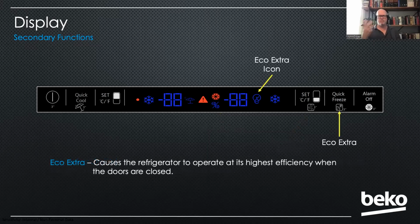Eco Extra is another very European thing. Beko is very interested in the environment. We're very big on that. We've won numerous awards. And so we put a lot of these kind of features on our products. What the Eco Extra does is it causes the refrigerator to go down to a highly efficient mode when the doors are closed, if this feature is turned on. So for instance, overnight, or you're going away for a weekend, when the doors are closed for an extended period of time, it's going to ramp that compressor down. It's not going to defrost as often or at all, depending on the length of time. And so it really conserves energy. You may get a question about that. What's that all about? It's an energy saving feature.